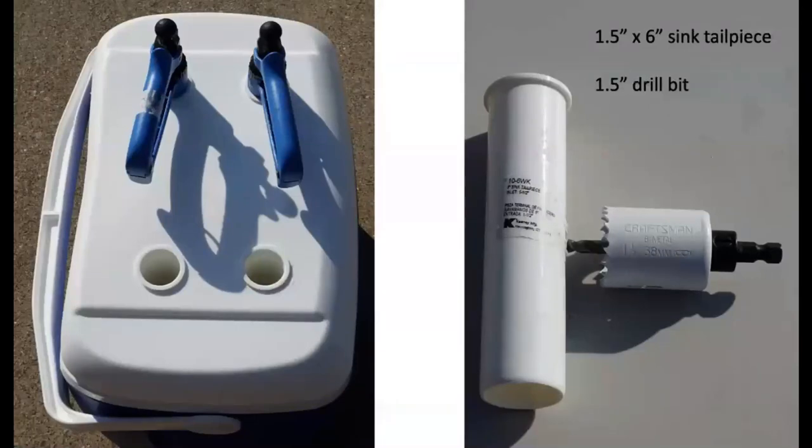You can also make a setup for yourself. This is just a regular ice chest you can go buy pretty much anywhere. I just took a 1.5 inch drill bit and drilled some holes in the lid. I like going in from the top versus the side. It's just a little easier for me when we're working cattle. I will only drill enough holes for however many syringes you're going to be using. This is my demo model, so I put 4 in there, but for the one we use, typically we'll only put 2 or maybe 3.